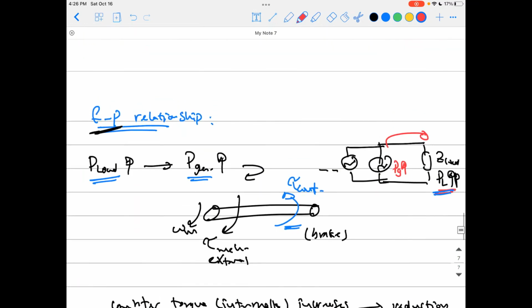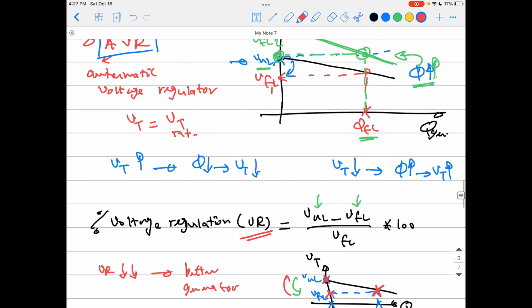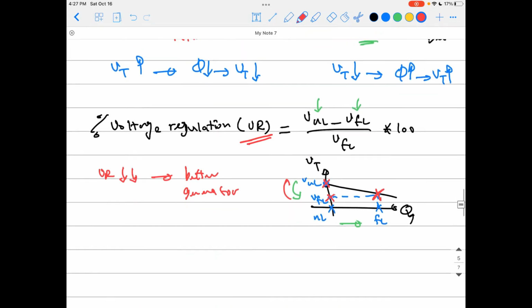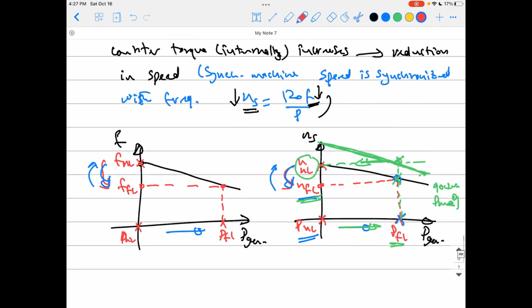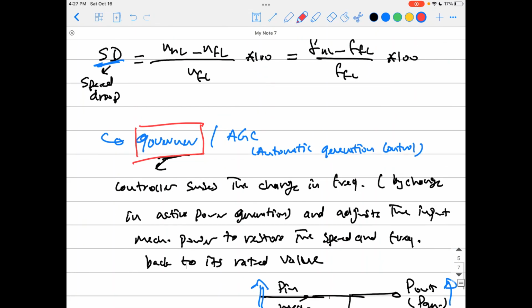So you increase or reduce the mechanical power to increase or reduce the frequency. What controls the terminal voltage of the machine is the reactive power, the Q, which comes from the excitation. So you increase or reduce the field excitation to increase or reduce the reactive power, which increases or reduces the terminal voltage of the machine. So we have two controllers used here with the synchronous generator: the AVR, which holds the terminal voltage at its rated value with any change in the load by controlling the field excitation, and the governor, which holds the frequency of the machine at its rated value with the increase or reduction in the load requirements by controlling the input mechanical power.